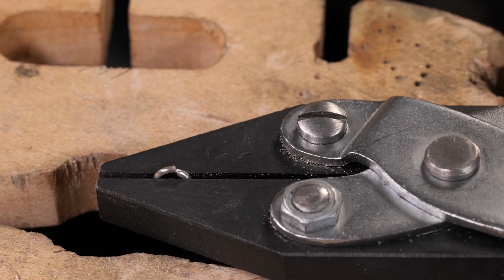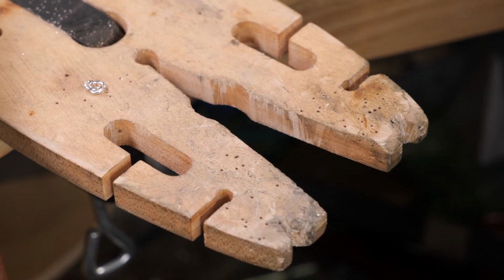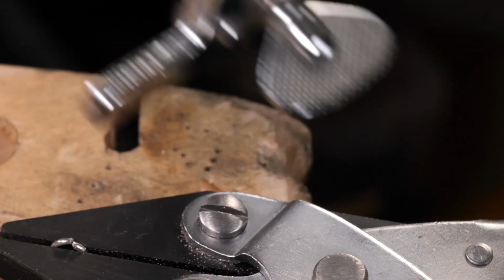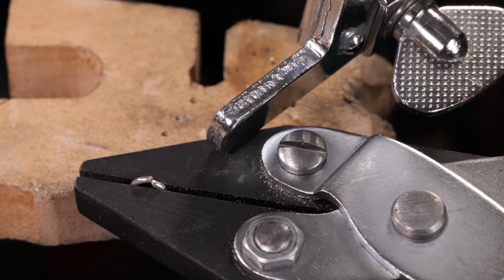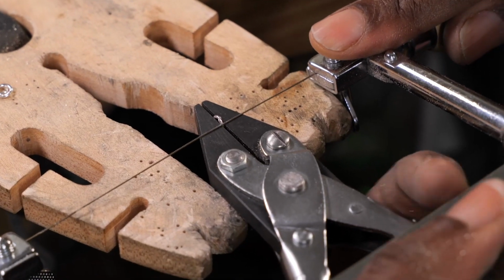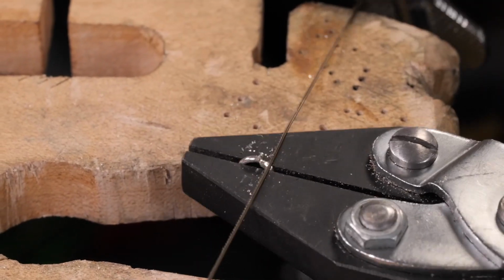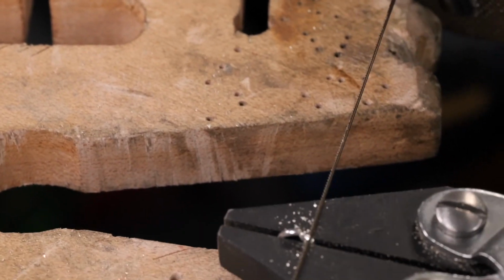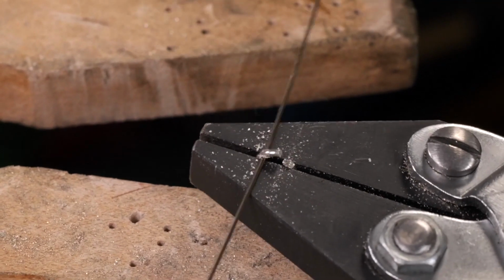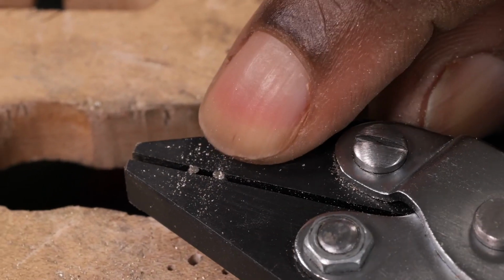Get my saw frame. Make sure my saw frame is nice and tight. I have my jump ring in my parallel pliers. I just keep my saw frame flat and file along, and I have a flat section there.